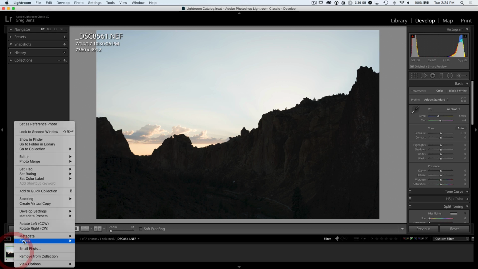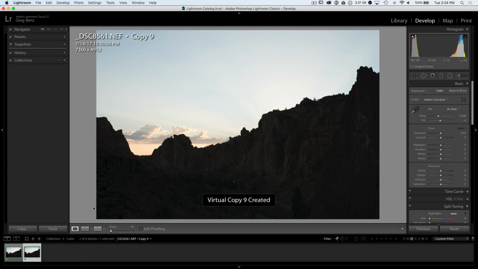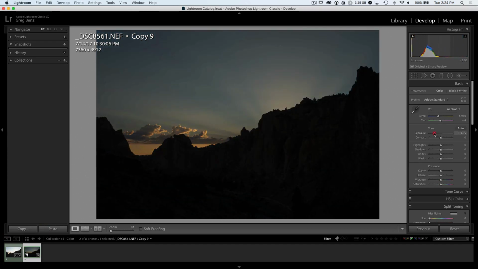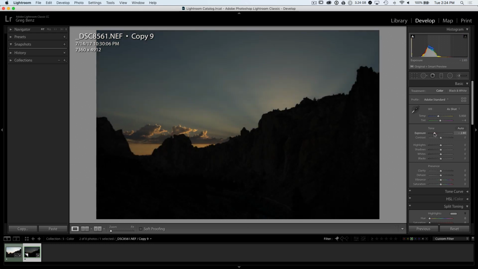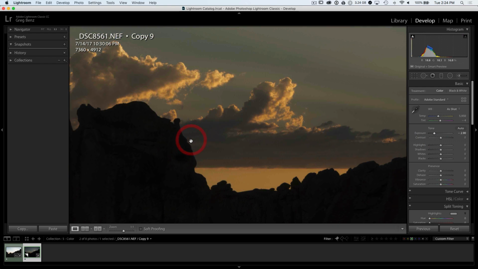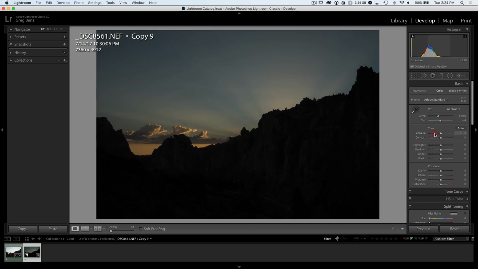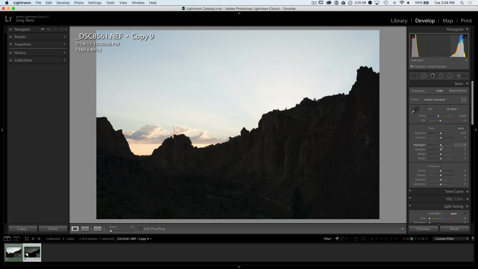Let's first right-click to create a virtual copy which will process for the sky. Now, to bring back sky color, of course, we need to darken things down, and we have a couple ways of doing that. One is to bring down the exposure slider, and obviously that gives us full control. We can go very dark, bring back a lot of color. Things look great. If we zoom in here, there's no haloing on an edge like this. Let's undo that for a second and look at the obvious alternative, which is highlights.